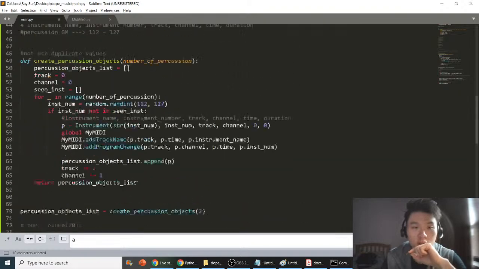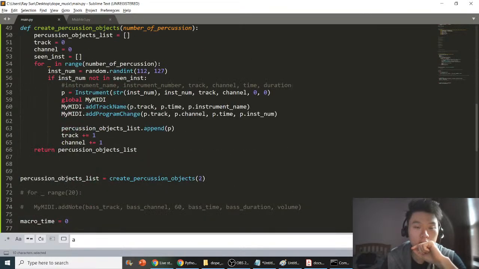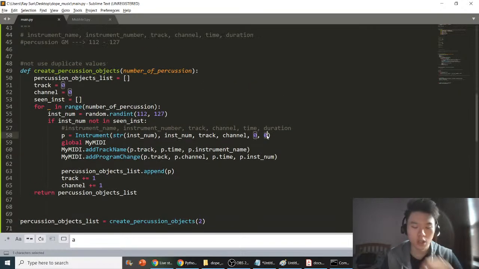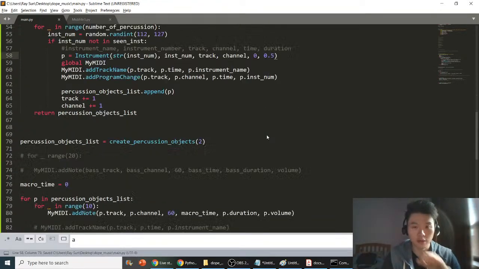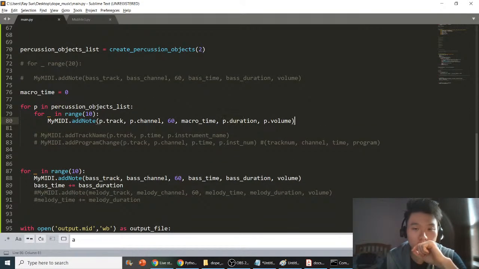And p.duration. What do we specify as the duration? Let's just say its duration is 0.25. Actually 0.5, it's a half-second beat. So p.duration and p.volume.